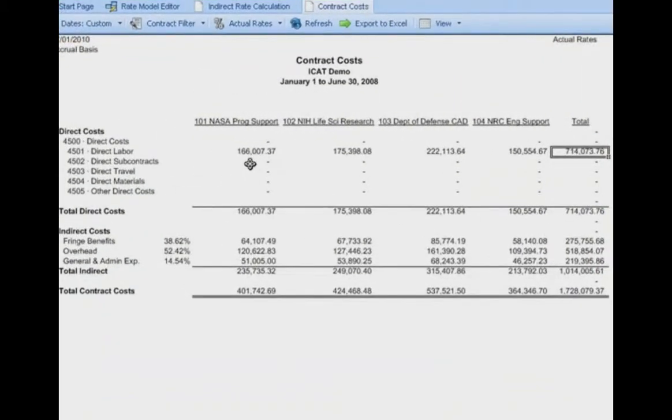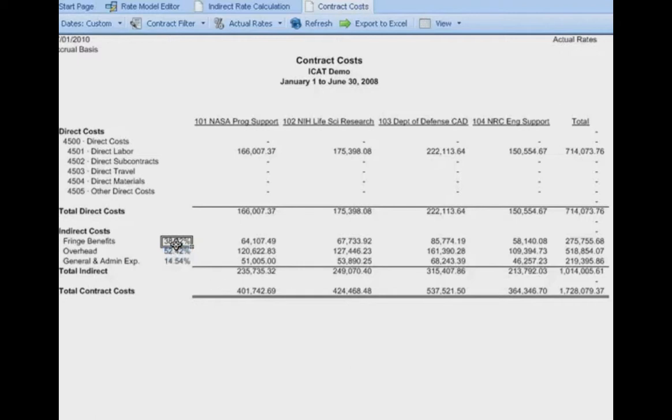Now that we've identified the direct costs that are being charged out to the jobs, again, keeping in mind the only direct cost we have in this example is direct labor. So since there are no other direct costs, these other amounts are left blank. Had they been populated, the amounts would carry over here to ICAT. So now that we've established what our direct costs are, we will then look at the allocation of the indirect costs, which in ICAT is happening automatically.